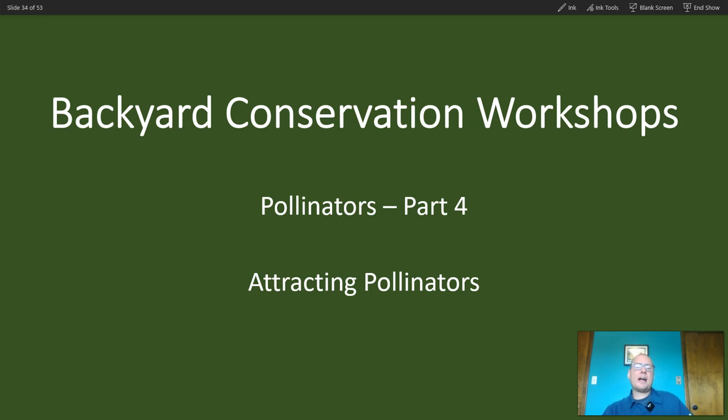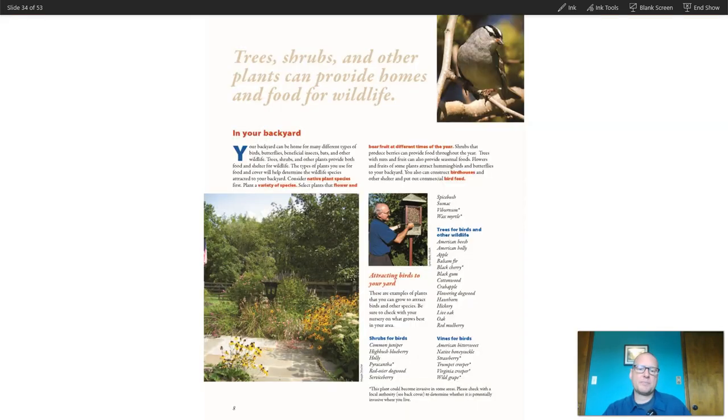So how do we actually attract the pollinators to our yard? Well, with the butterflies we just talked about, plant milkweed, or when you're planting specific flowers, plant flowers that will attract a specific type of pollinator. But also, this here is the Backyard Conservation Resource from the Natural Resource Conservation Service, the, of course, USDA organization, or department, that is funding this program.